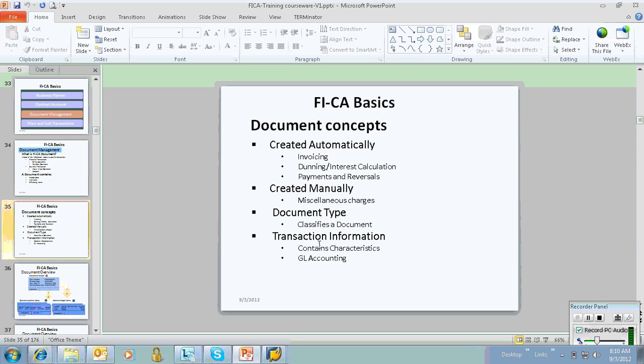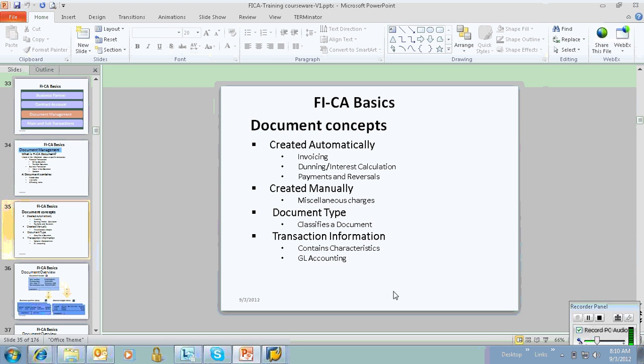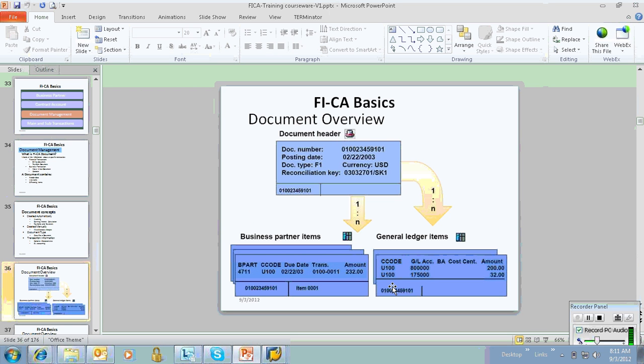A particular document holds the transaction, and in that transaction you will have the type of the transaction and the GL. Based on the type of the transaction, the GL follows. As I said, it has a one-to-n relationship, and the document header can hold n number of business partners, and in the same way n number of GL ledgers.